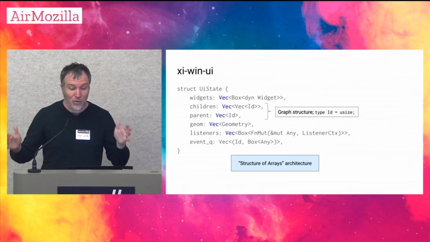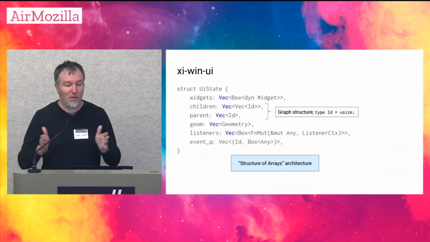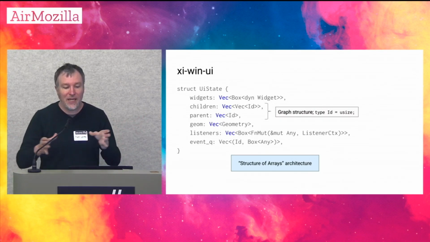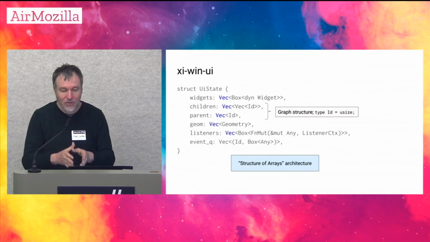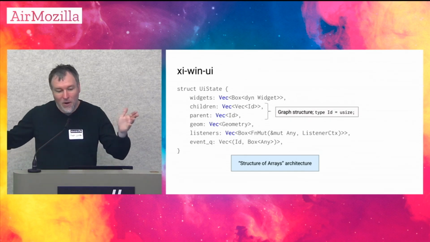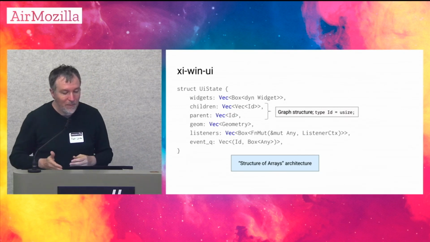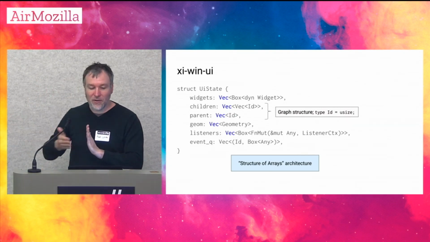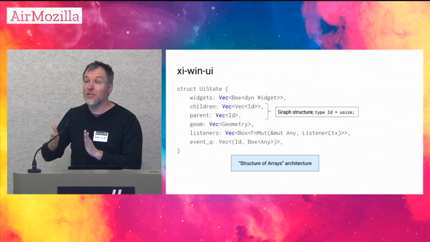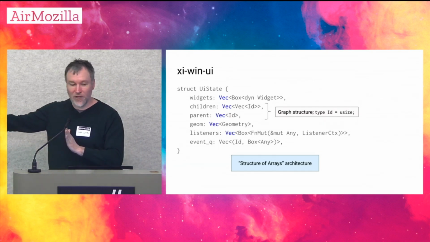And one of the central principles, or one of the big tools from the data-oriented programming world, is that you don't do that. You do structure of arrays, so that you have all of the related data in its own structure, and then you have an array, so you've got one instance of that structure for every component in the system. So I've got these vecs that are blue that are all parallel. The same ID, which is just a usize, that's used as a handle to reference one of these components, is an index into any one of these arrays.